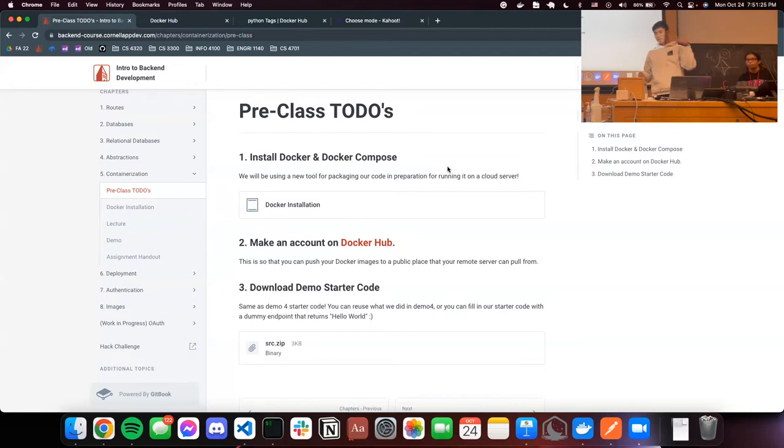The environment is basically the bare minimum you need to run the app, right? So your operating system, your code, your libraries, and environment variables are the bare minimum you need to run your app. For example, if you're on a phone, you need an iPhone OS, you need iOS, otherwise you can't run the apps you want to run. And you need the code that runs behind the app to actually run the app as well, right?